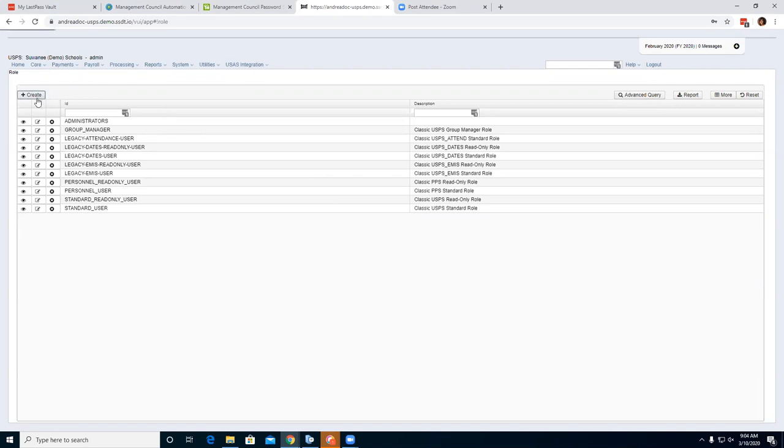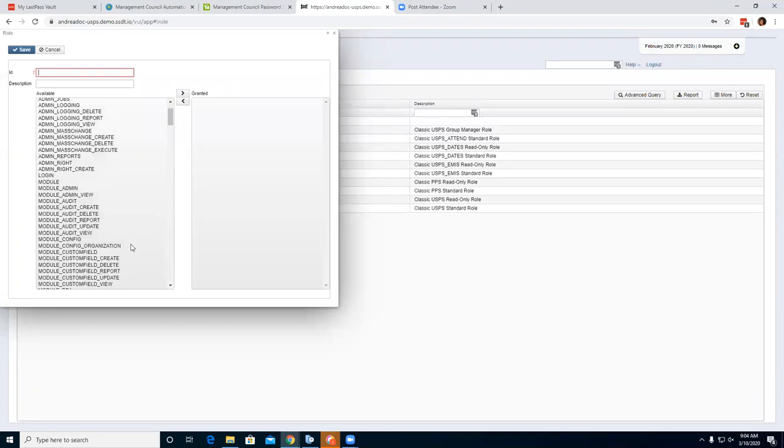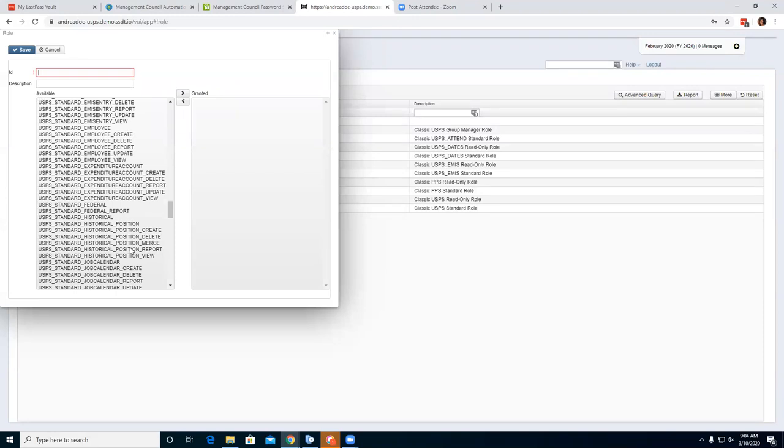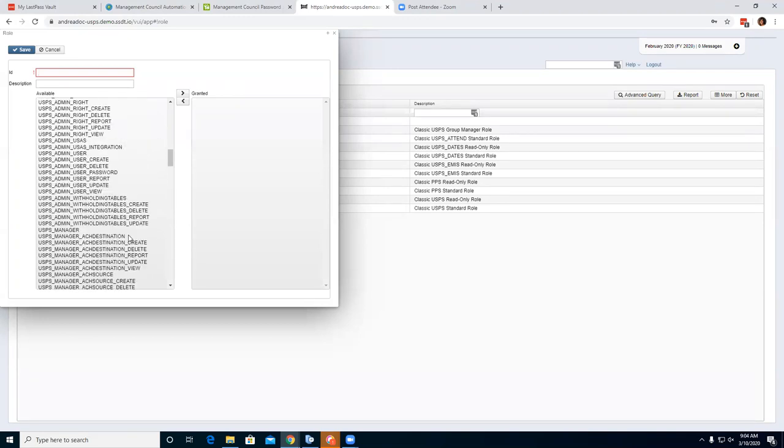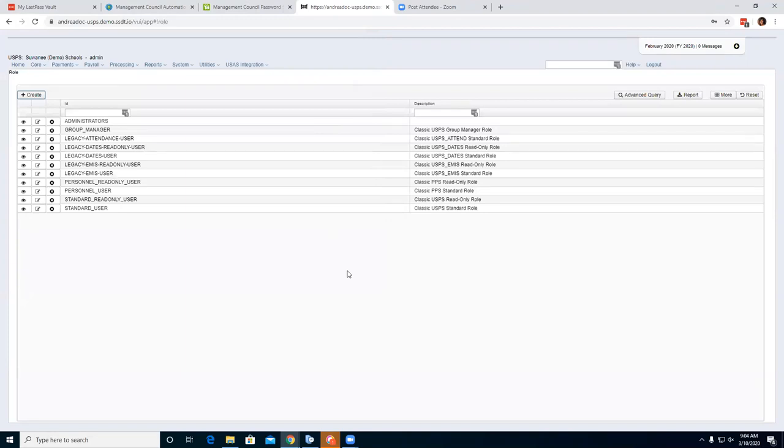You can do that by going to create, which Lori will be going over more in the next couple of days. I just wanted to show you that this is where they can pick these different roles, and they can only see certain options under the core. It's really handy that they only have certain permissions and can't see anything else. This is a whole other day of working with roles and permissions. I just wanted to point out that not every person in a district will have the same options up here or be able to see more than a few of these under core, and that's because of the role and permissions. So I wanted to go over that first.